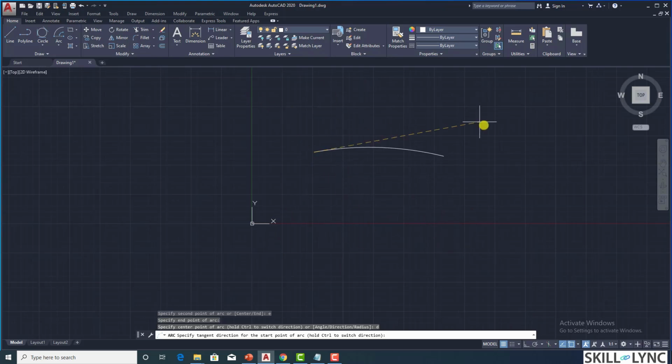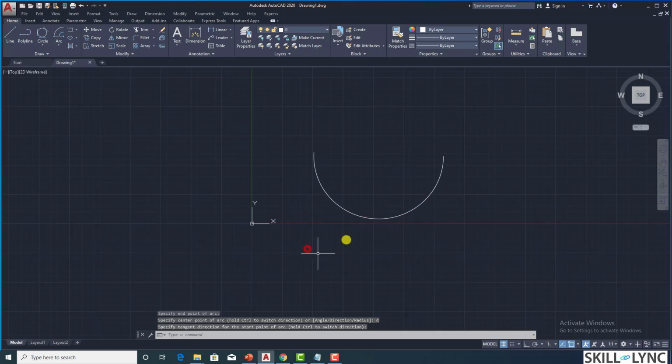Based on this, by changing the direction, you can draw the arc either downwards or upwards, or change the direction based on the start point. So this is your start point, end point and direction based arc.